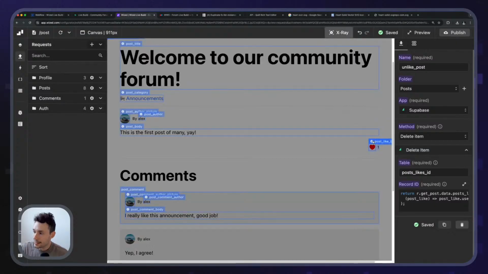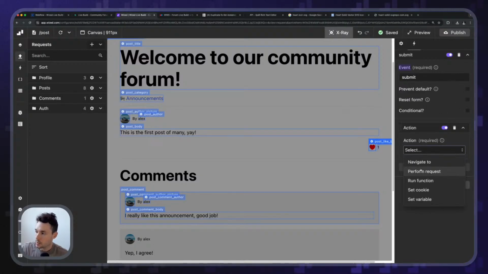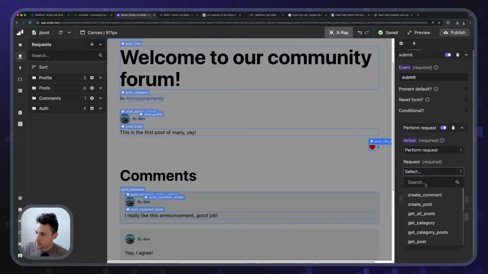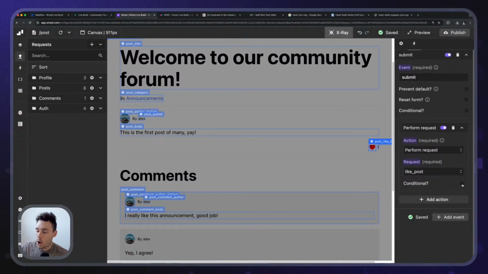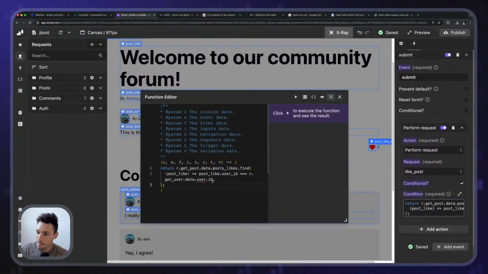So when we click on this button, we want to add an action, perform a request, like the post, but only if there is no like already existing, like that.